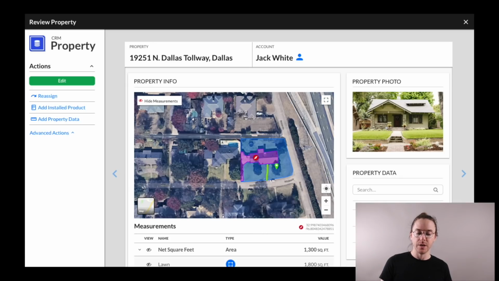You won't have any extra work to do here, but you can now separate the custom fields that belong to the property, such as square footage, from customer-specific custom fields. For example, for a cleaning company, if you have a client that has a preferred cleaner that they want to come to their property, that information is specific to that person. It's not specific to the property. So you wouldn't want that information to transfer over to the new owner of the house if you retained or reacquired that client.